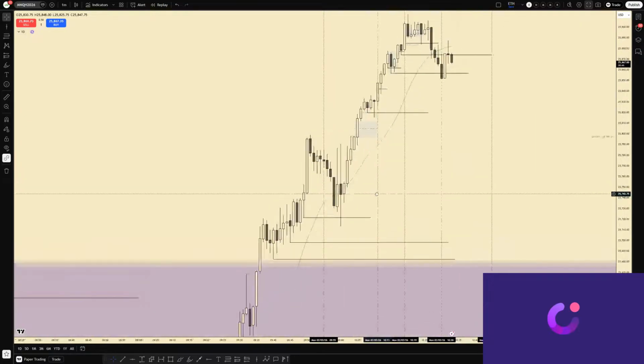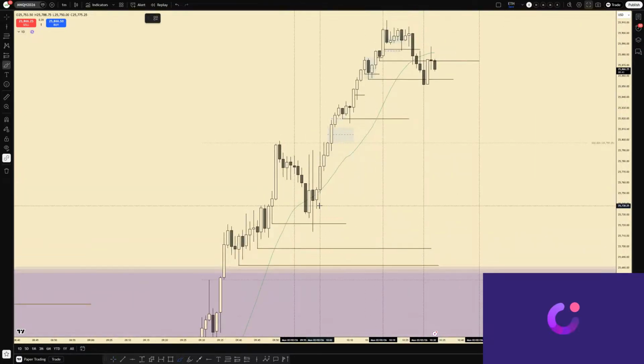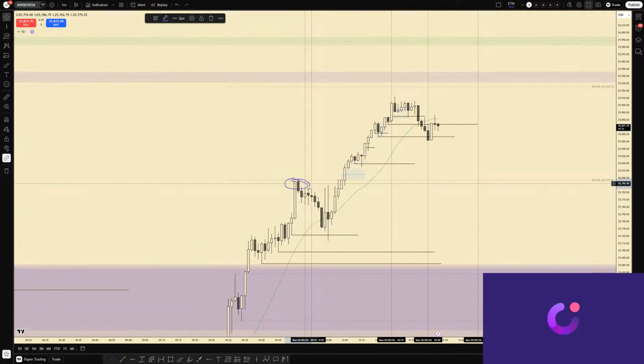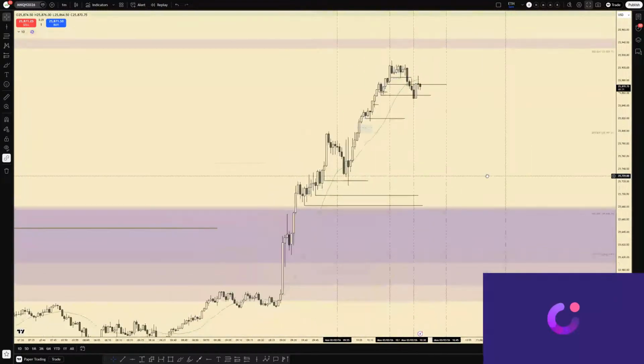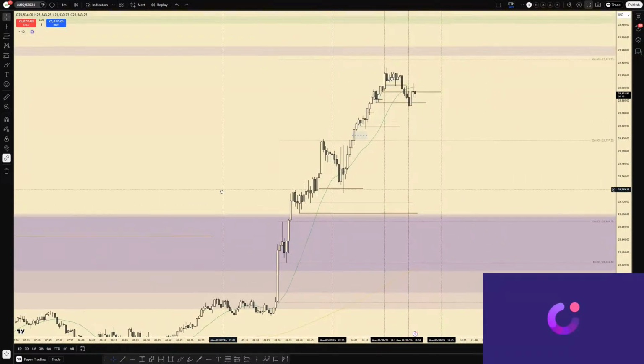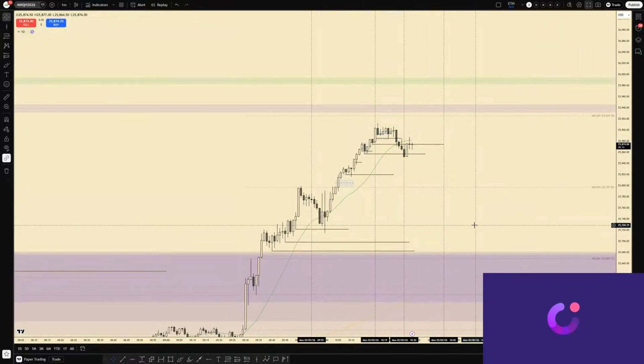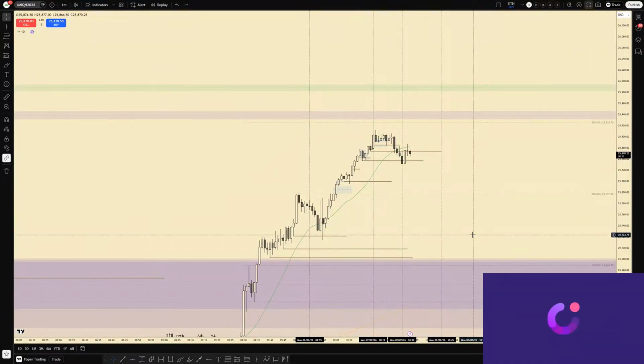I was taking short setups in places like that, or I was taking long setups in places like that. I was taking longs over here, getting stopped out over here. Then I was saying, "Oh, it is going lower," and taking a short over here, and I was ending up losing money or blowing my accounts when I exactly knew what price was going to do. Okay. So the most important thing for me right now is my mental capital.